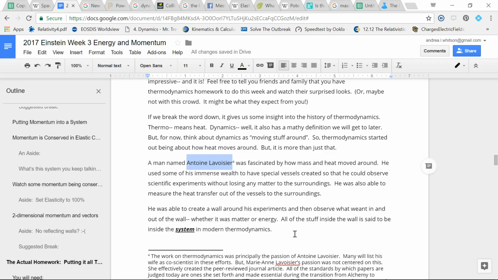It might move from oxygen in the air to rust in a rusty nail, but the mass of the overall thing was going to stay the same. And he was also able to study how heat moved around in a system. The whole way of studying this, the conservation of energy and the conservation of matter, which was sometimes called Lavoisier's rule, was that he would design a border around something, an experiment he was going to study, and then he would observe whether the heat or the energy flowed across it.